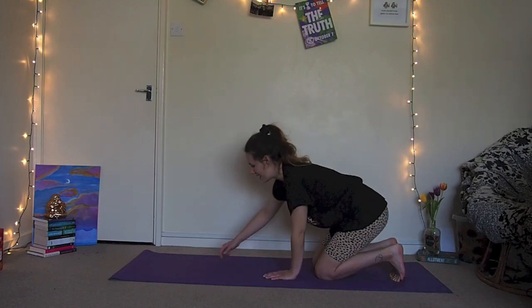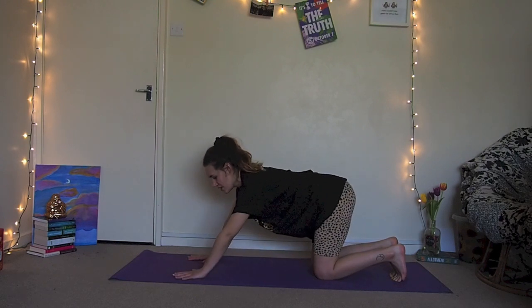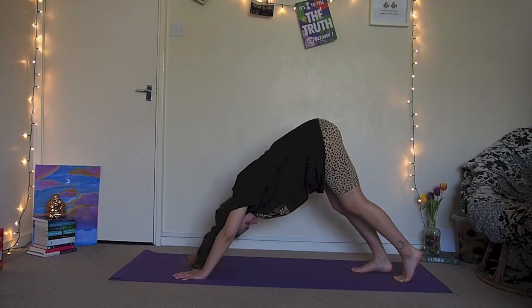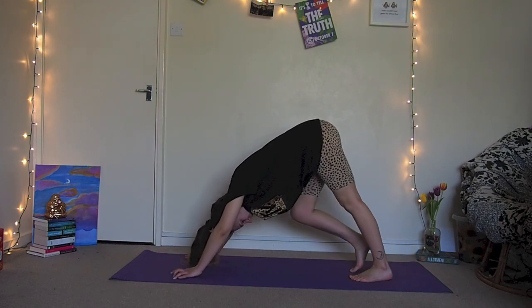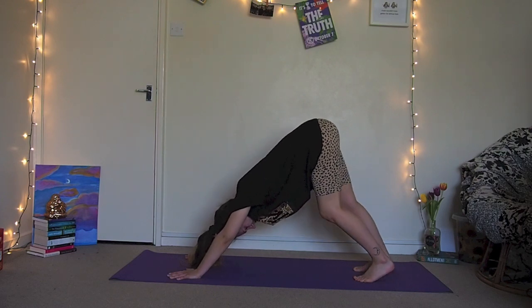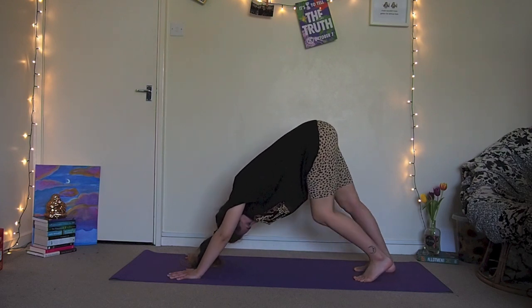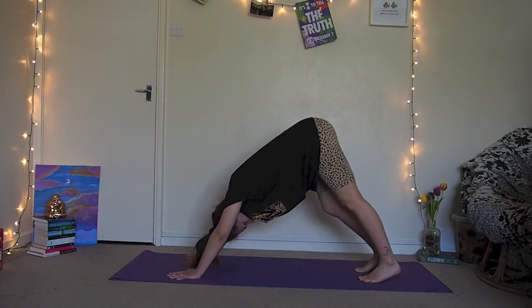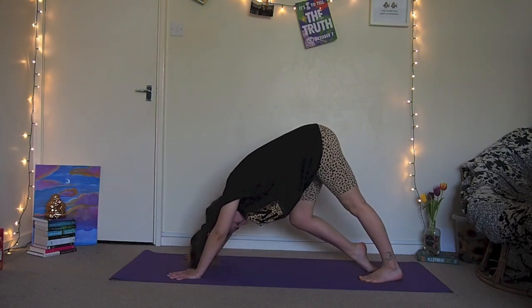Excellent. And then walking the hands forward again. We're going to tuck the toes or keep them tucked and then lift the hips high, coming into your downward facing dog. Maybe first one of the day. So just starting to move into the pose, maybe pedaling through the legs, softening through the shoulders. Any movement that feels good here.